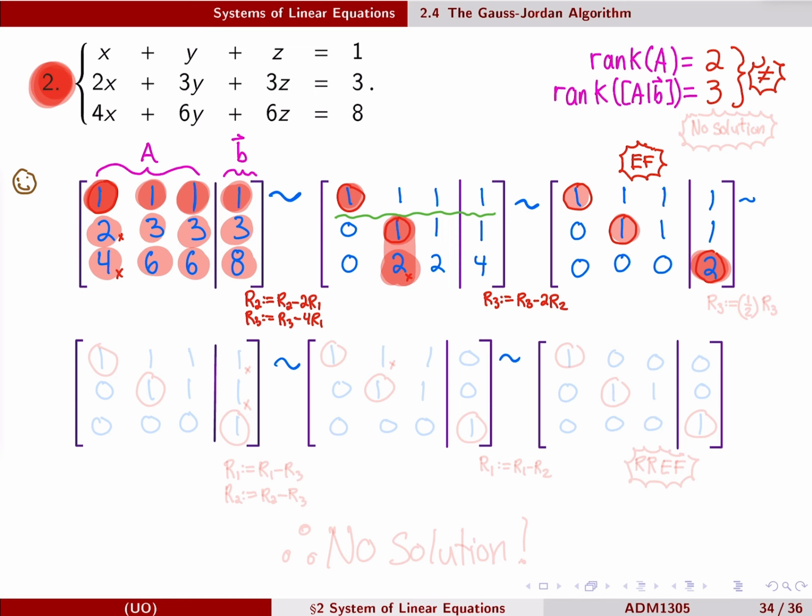Again, here, the best way to describe that there's no solution is if you read the last equation here, this is 0x plus 0y plus 0z is equal to 2. There's no triplet in life that will be such that when you multiply all of them by 0, they will resurrect into a 2. So there's no solution of that system. As soon as you have a pivot in the last column, there's no solution.